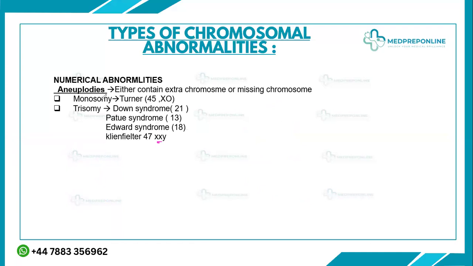So we have discussed monosomy and trisomy. Now we are going to discuss all of these one by one, related to the clinical features that could be asked in the AKP exam, and related to some of the referrals and follow-ups, especially of Down syndrome, because this is the most common one. Whatever I have seen in the recalls is important, so I have put that in the lecture. So let's get started with it.